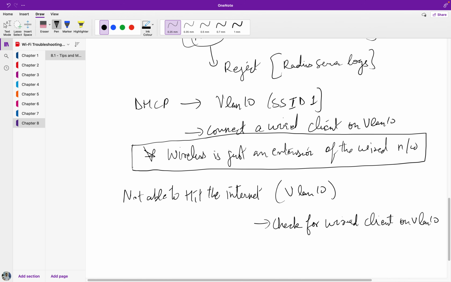Maybe something at the back end or in the firewall, where the privileges are not even allowed on that VLAN. If I'm not able to access some server on the Wi-Fi, check for that same behavior on the wired, because a lot of times the wired VLAN is also not allowed to access that server, the database, or the internal file transfer. So it could be that the VLAN itself is not supposed to do that. Check for those things. More often than not, you'll fix the problem. These are all the misconceptions that a lot of people carry. They all think it's a Wi-Fi issue, but it's not.